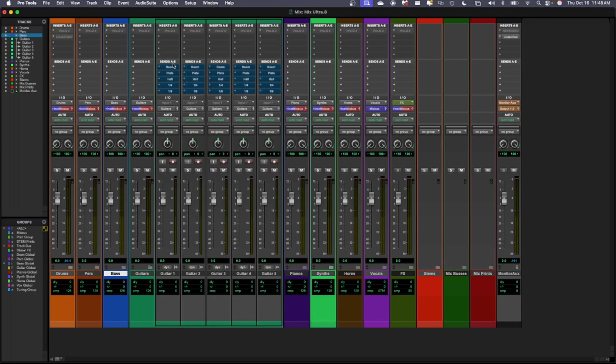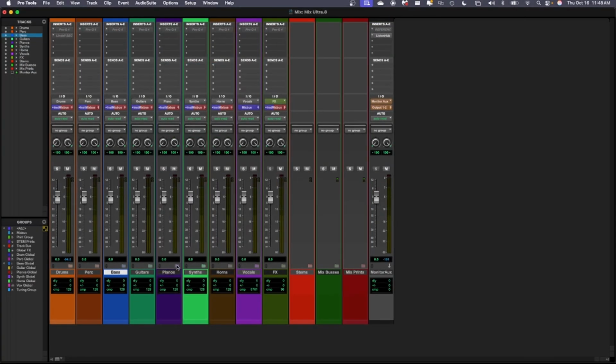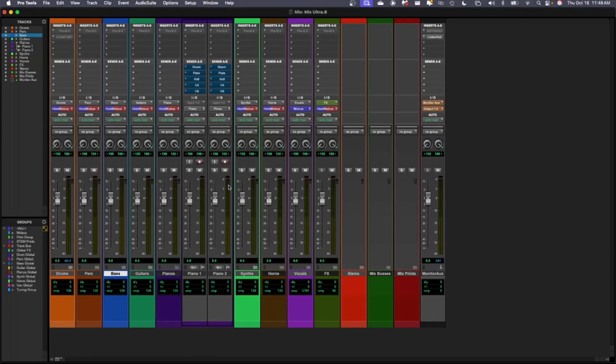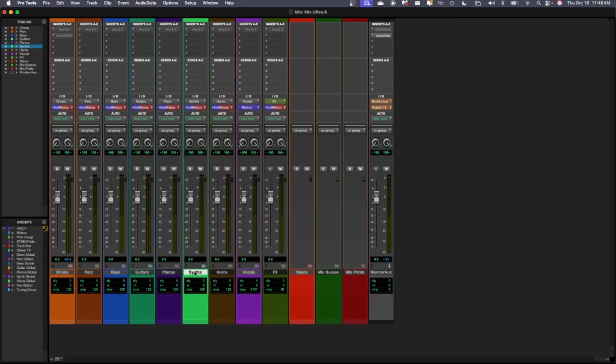They're all running to those effects. If I want to wet up some guitars a little bit, throw a little bit of plate here and there, I can do that. Pianos, same deal. I just have 2 stereo piano tracks. I like to put pianos in a separate label than synths. I like to have a split for acoustic piano and for synths because the way I treat them in a mix would probably change a lot, and the way that they're recorded changes a lot. Obviously, stereo DI versus like real mics. So I like to have them separated out.